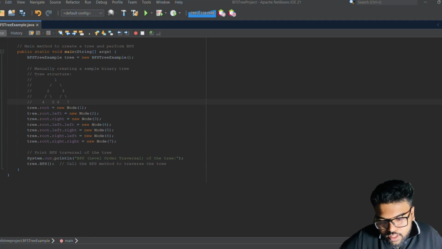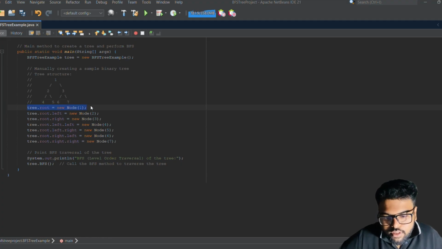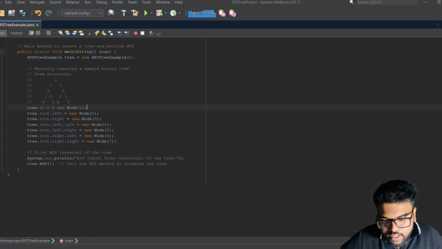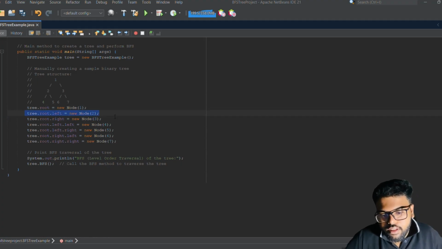This line says tree.root equals new node 1. This means the new node is initialized to 1, and this is the left child and this is the right child, adding the values.